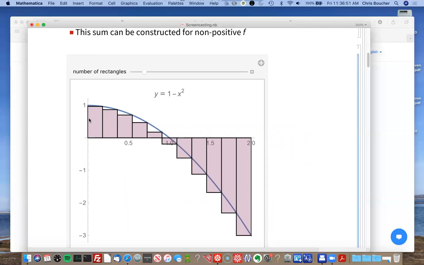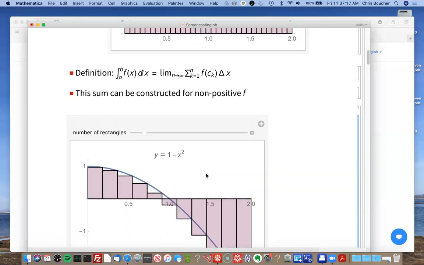Now over on the left, this is all kind of as it was before. We've seen this kind of picture. But over on the right, notice what happens. The function is now below the x-axis. Well, that happens sometimes. And I can still evaluate the function at the right endpoint of the interval, right? Look at this rectangle where my cursor is right now. But notice that the function value at the right endpoint of the interval is going to be negative now.